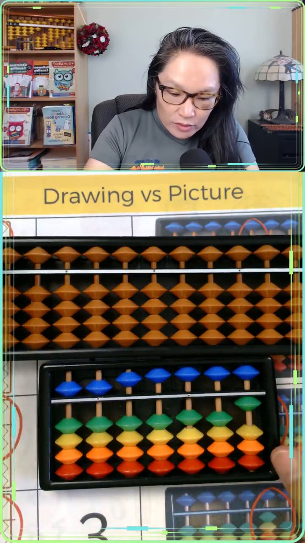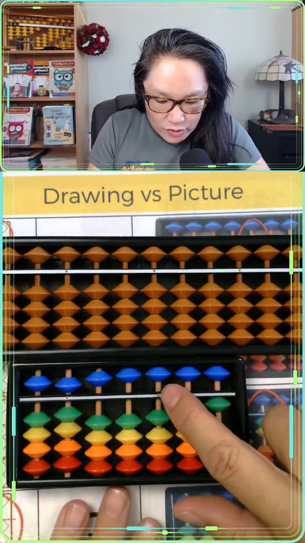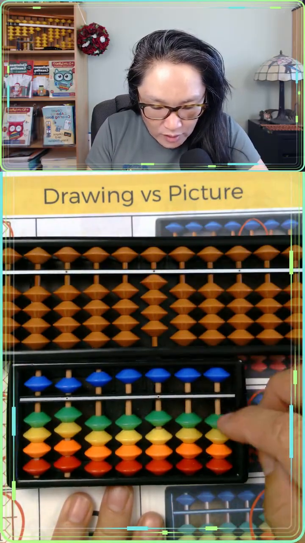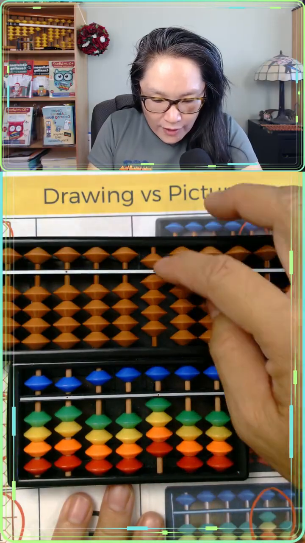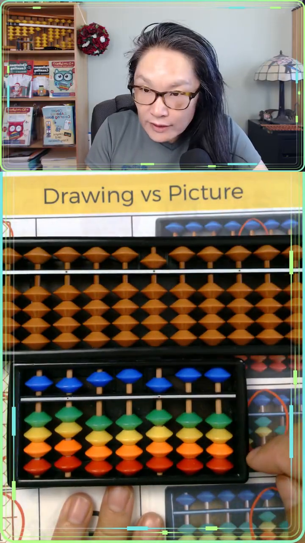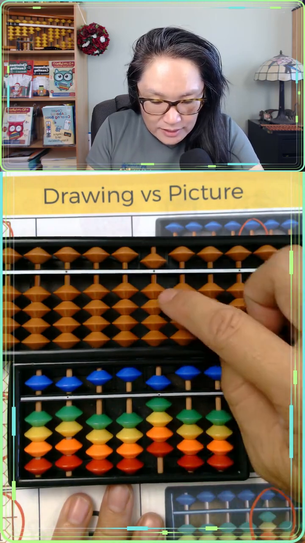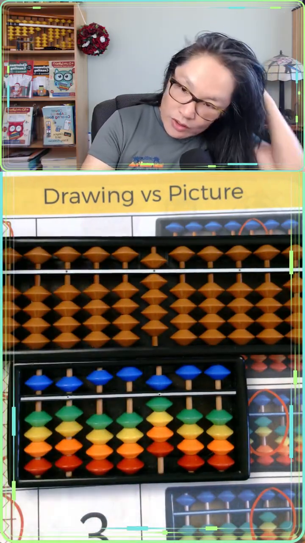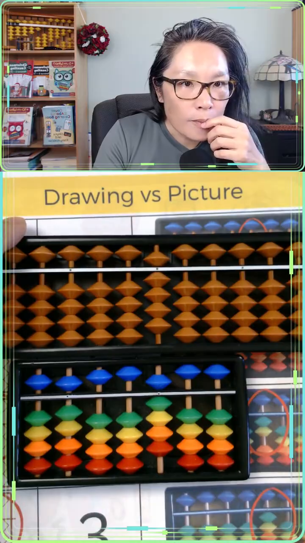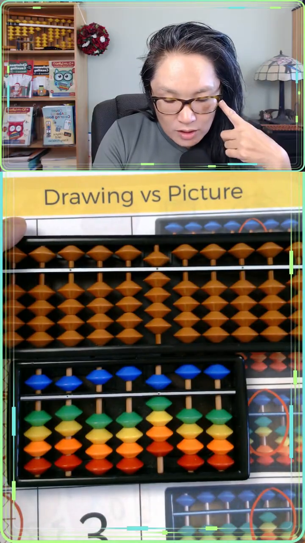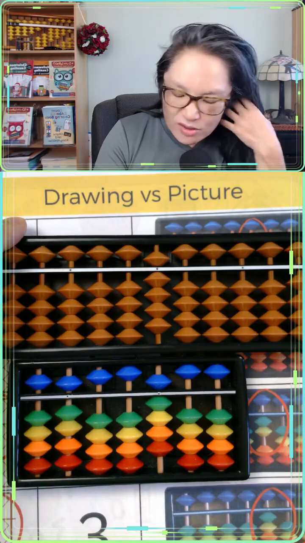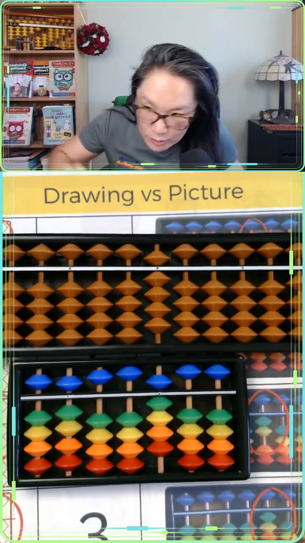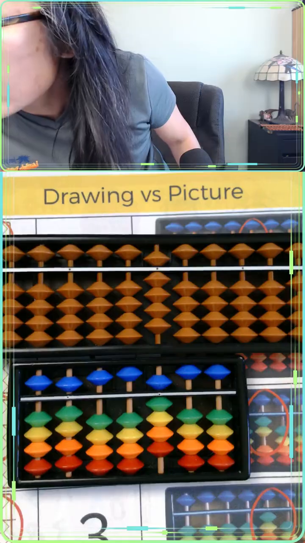And then what we do is the same thing. If I line it up, this dot here and this dot here, we can count 1, 2, 3, 4, 5, then 6, 7, 8, 9. That's it. I would use the 13-column one for bigger numbers and for multiplication and division, because we use a lot of the abacus when we do multiplication and division.